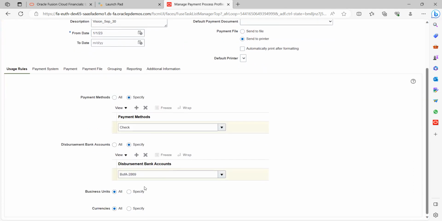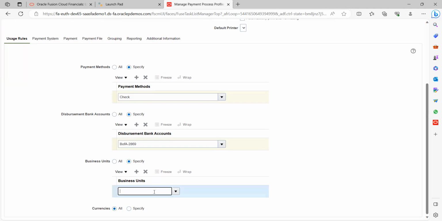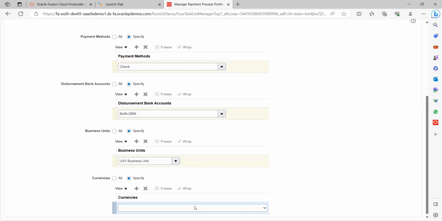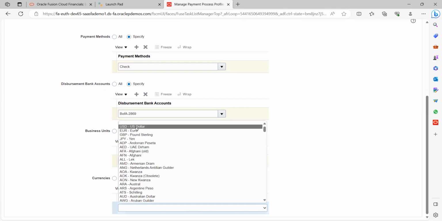And bank business unit: which business unit you want to use. Since we are going to use only the ES business unit, just scroll down and search for ES1. And specific currency: if you don't specify the currency, since it is a demo instance, you'll get everything, and I don't want to mess that up. I want to be very specific about what I'm going to do right now, so I will select only USD.